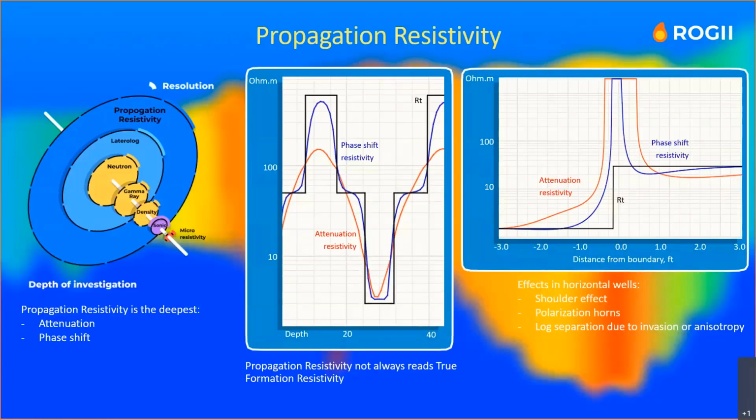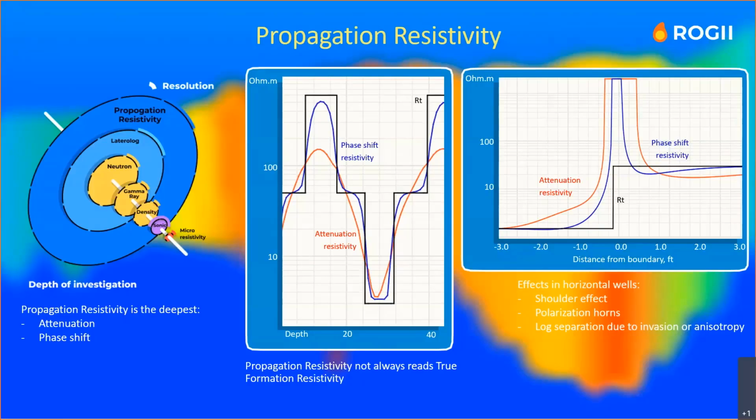We'll be talking about propagation resistivity as it's different, for example, to lateral log resistivity. It has much bigger depth of investigation compared to gamma or neutron density logs. Though it's quite deep, the resolution of the propagation resistivity is quite low, and almost none of the logs that can be obtained from the resistivity tools tell you the true formation resistivity. Moreover, many vendors have their tool specifications with different spacings between transmitters and receivers. You'll get both attenuation and phase shift resistivities from the tools, and maybe at different frequencies.